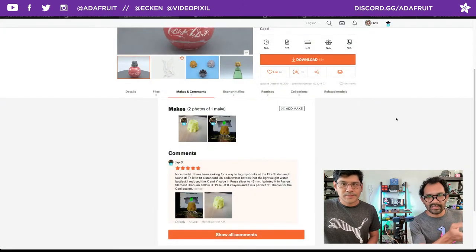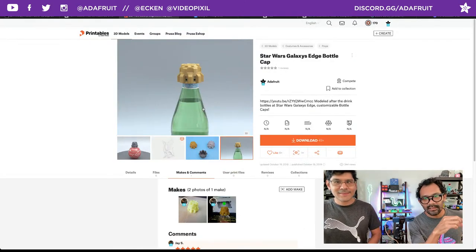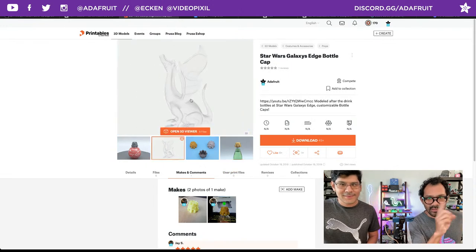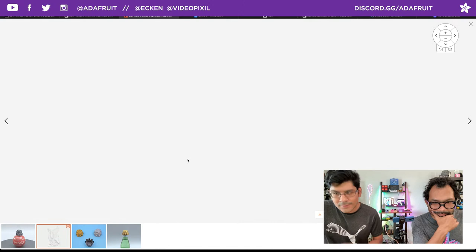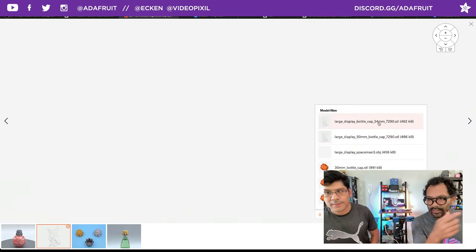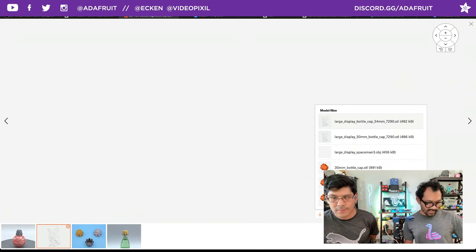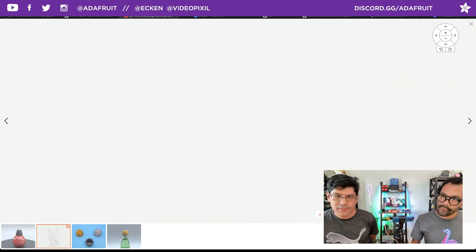The Fusion 360 file, I did release that, so you can just edit the sketch. Yes, you can edit the sketch for the diameter. Why isn't that loading? Oh, it's a 3D file. Looks like you have the diameter. There it is, 30, 34. I guess 45 was what JS put up there, and that's what the actual bottles at Galaxy's Edge are. Whatever that is. Yeah, they're cute little Coke bottles.